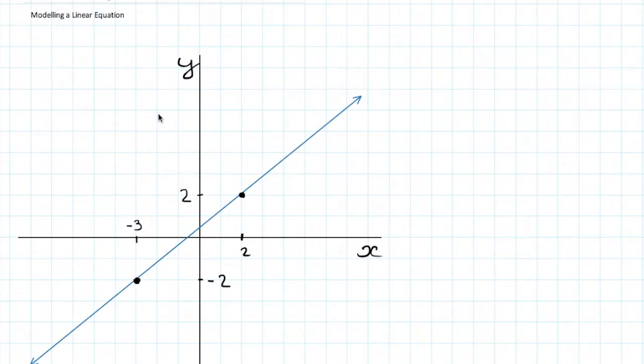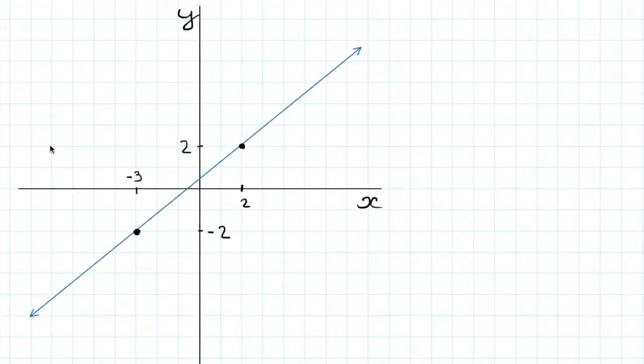Today we'll be learning how to model a linear equation given different scenarios. So our first scenario is a graph. Using a graph, it's really simple to model an equation because everything is really given to you. You don't really have to solve for anything. So before we solve, let's just begin and figure out what we need to model an equation.